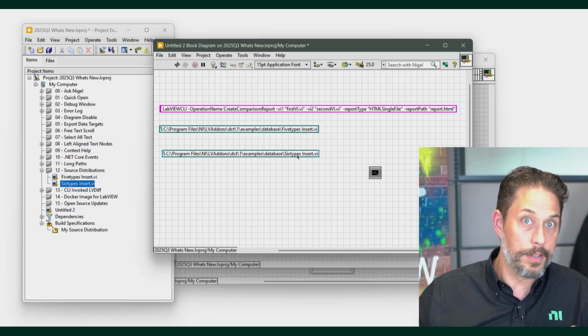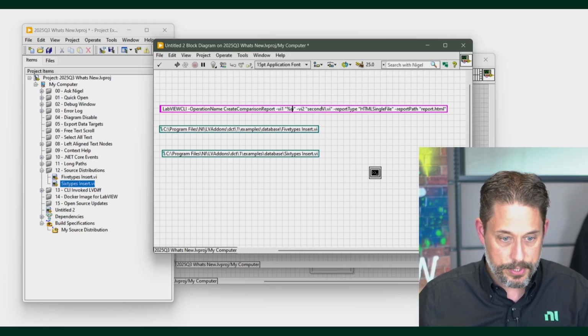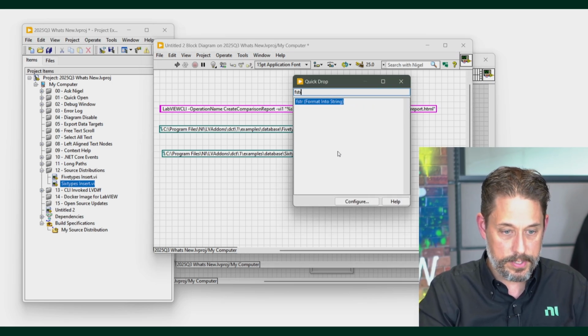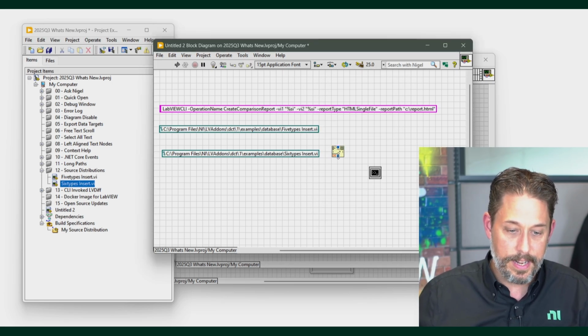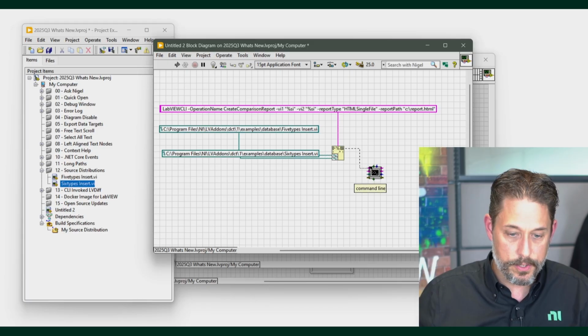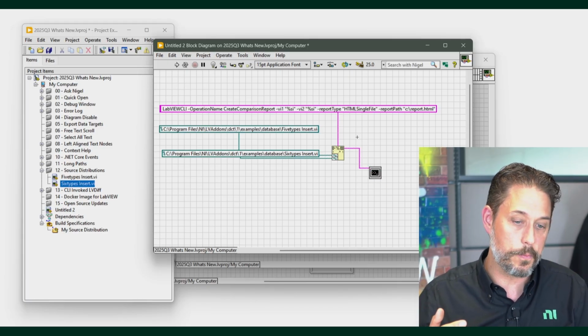Now that education time is done, I'm going to go ahead and change my first VI to %s, my second VI path to say %s, and let's do Format Into String. And for those of you who didn't know, this is a great feature. So now I can do those two different types, the format string into there, and then I will take the output and go into the command line. So I will go through and run this, and we'll watch it execute.